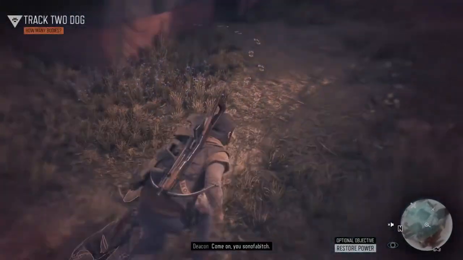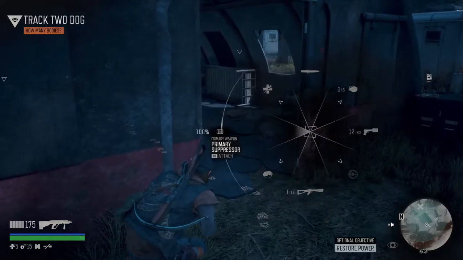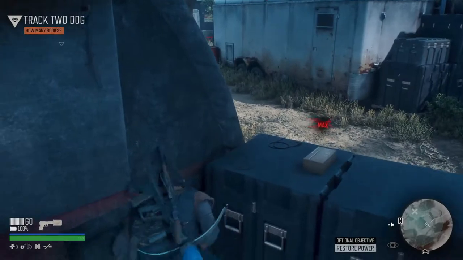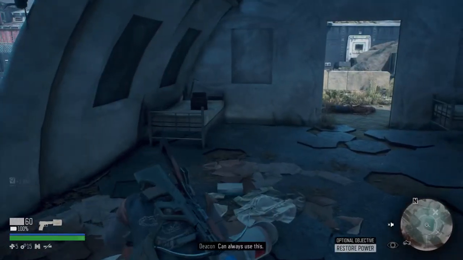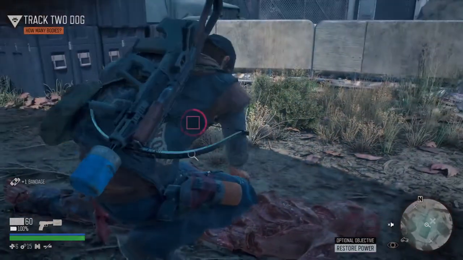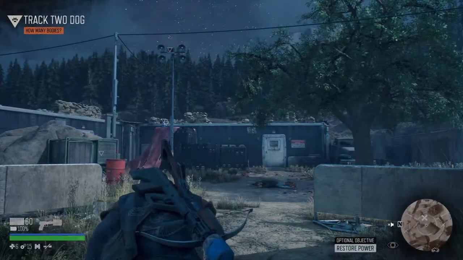Come on, you son of a bitch. Alright, why am I tracking Two Dog down so I could kill him? I'm gonna grab some materials. Why would Two Dog hide here? The Sawmill Horde is serious business, folks. That is right. Some serious business, and it's dangerous.